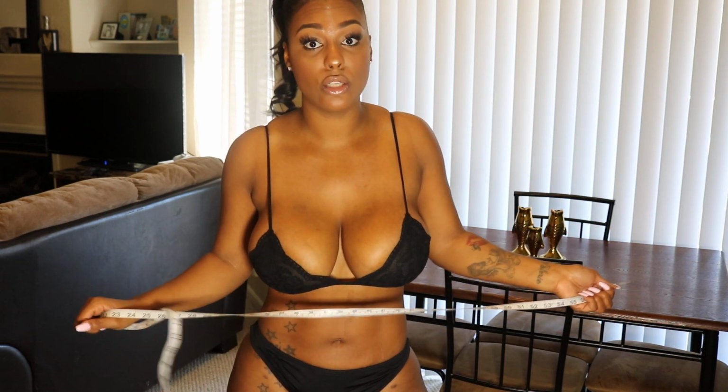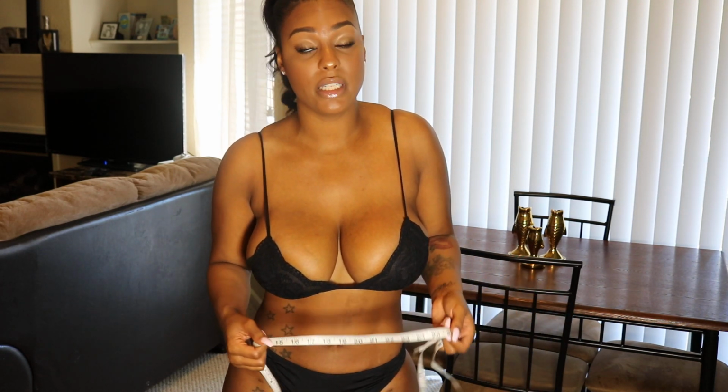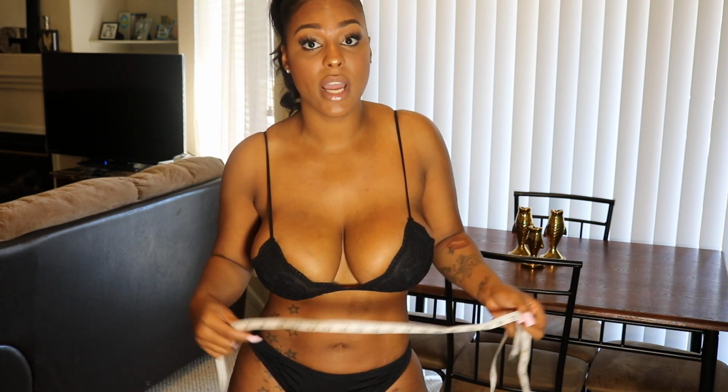So no, I did not lose any volume, and I also didn't sit on my butt for 6 weeks, so that's really important in my eyes. I know a lot of doctors say that doesn't make a difference, but if you want to take that risk and sit on your butt right after surgery, after you just went through all that pain and money, and run the risk of your body reabsorbing the fat into your bloodstream or killing any fat cells, you go right ahead. But I didn't take that chance, and I have had no problems with losing any volume in my butt.